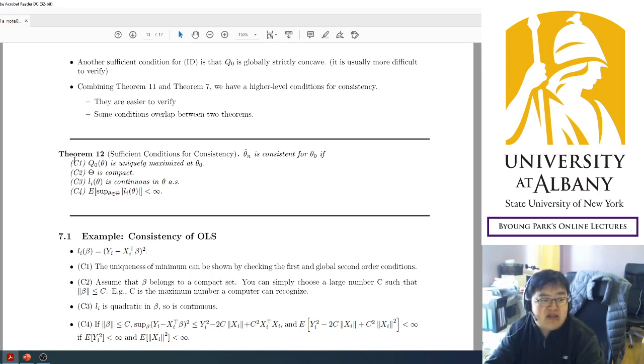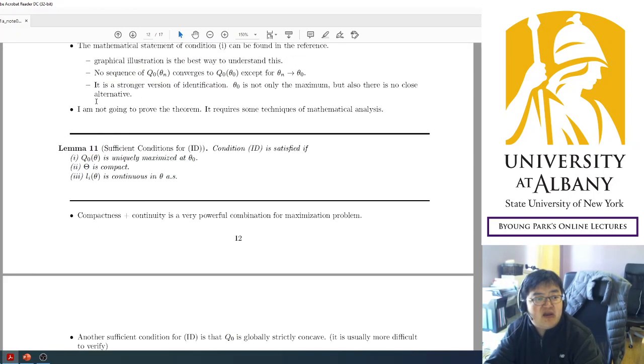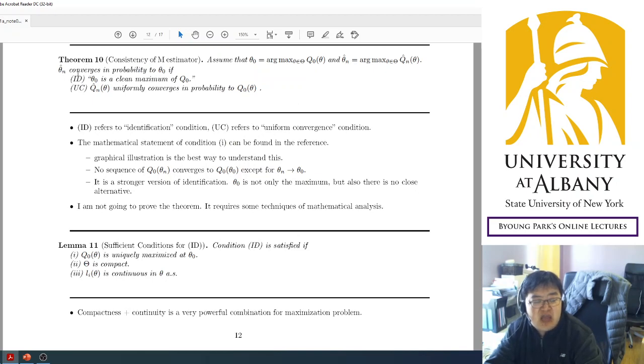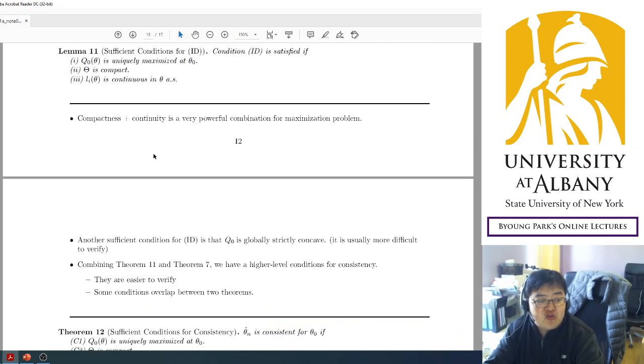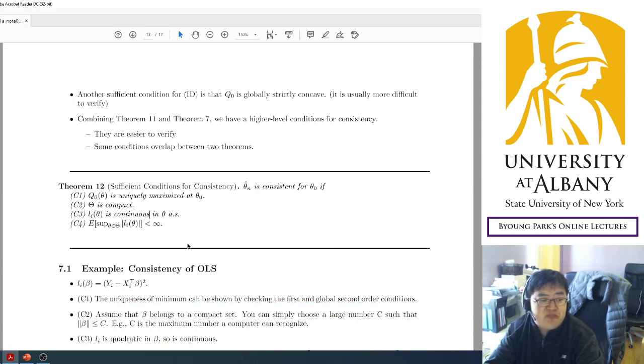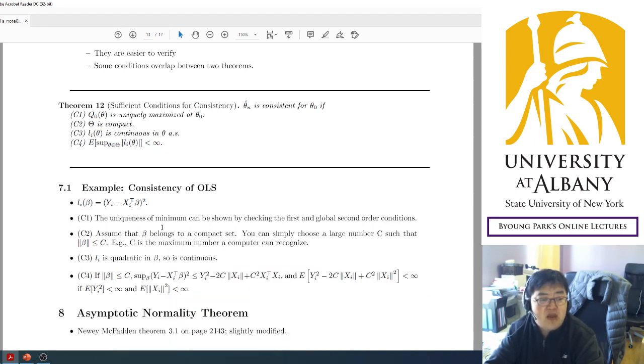So in the end, you only need to check four assumptions to verify these two assumptions, and in the end to verify consistency. So your estimator is consistent under these four assumptions: unique maximum, compactness, continuity, and boundedness of the function, uniform boundedness. And application to OLS.